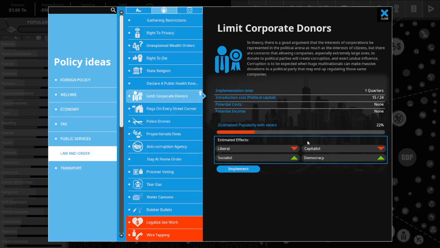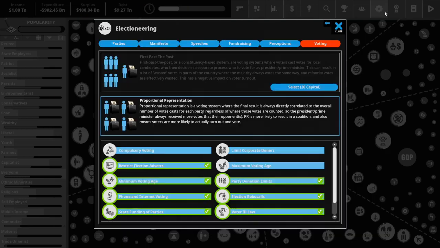Limited corporate donors, which I can implement, which socialists will be happy and Democrats will be happy, but the capitalists will not be happy and the liberals won't be happy. But I'm not going to implement it. You can read it right there as you see it. Pause the screen.